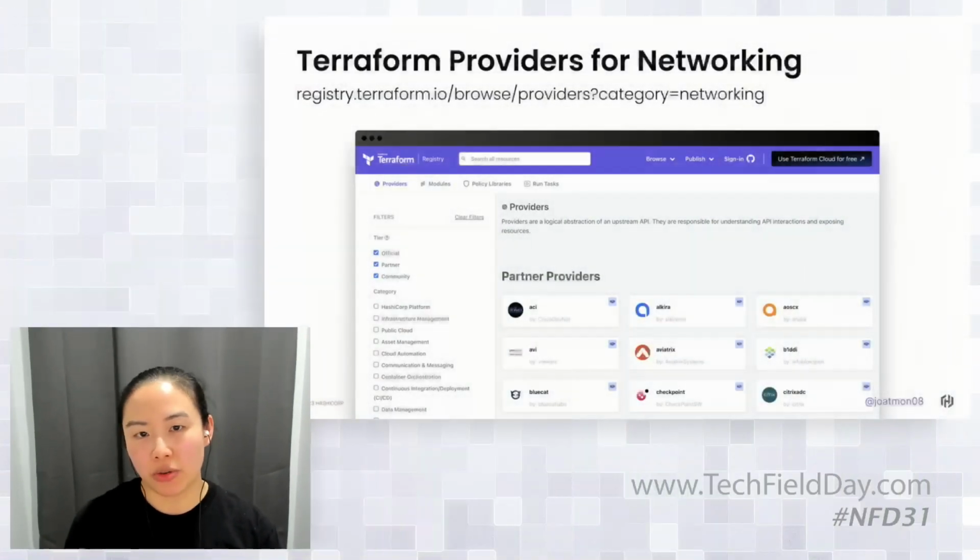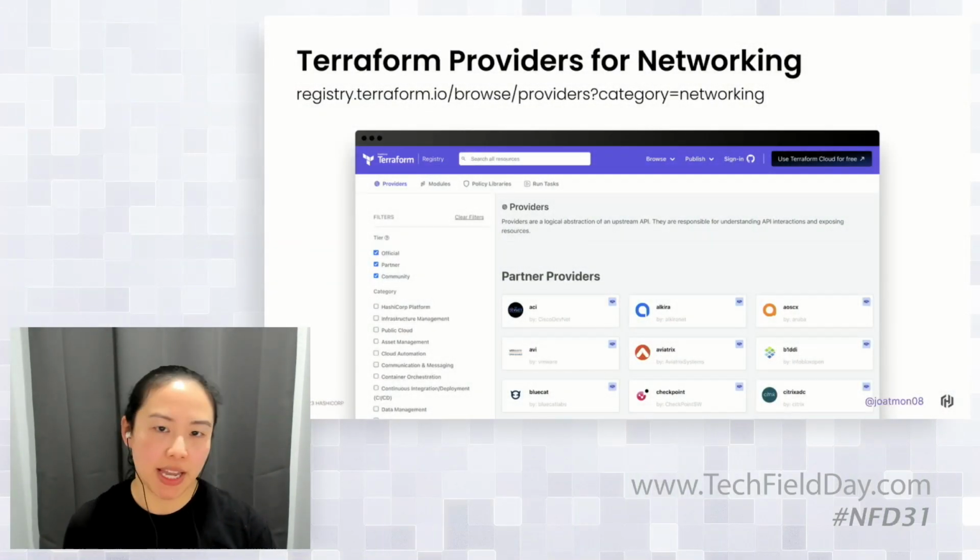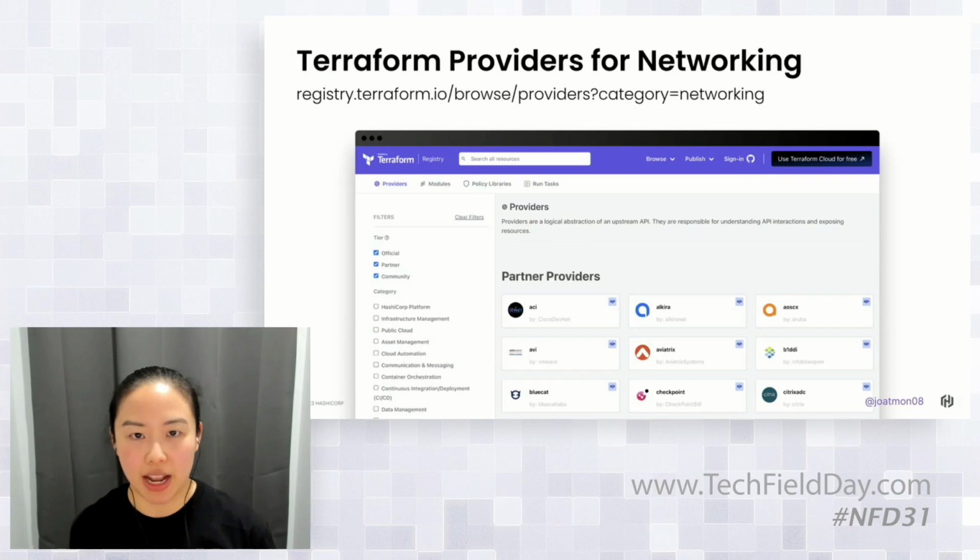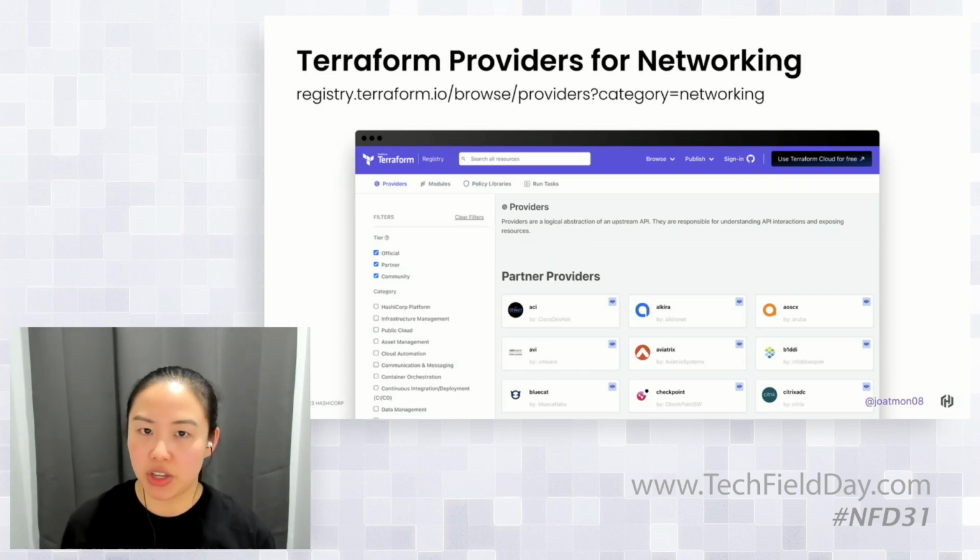So a provider itself is a binary. It's compiled using Go. And what it's going to do is it's going to list a set of create, read, update, and delete commands against a target API. So there's some structure in place. There's an SDK that you can use to build the create, read, update, delete sequences. And whenever someone develops a provider, they capture all of the logic that needs to go into interfacing with the API.